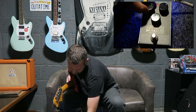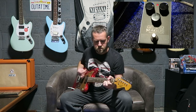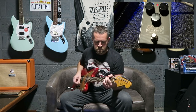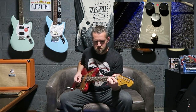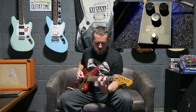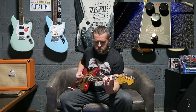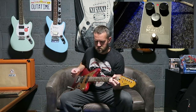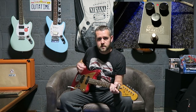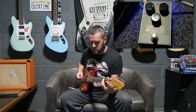Getting more distortion and overdrive now, so let's put it up to 3 o'clock. You're definitely getting a lot more of a distortion sound, a bit of mid-range punch. I've just noticed there's a lot of background hissing on the pedal, on the distortion. Right, so anyway, let's move on.